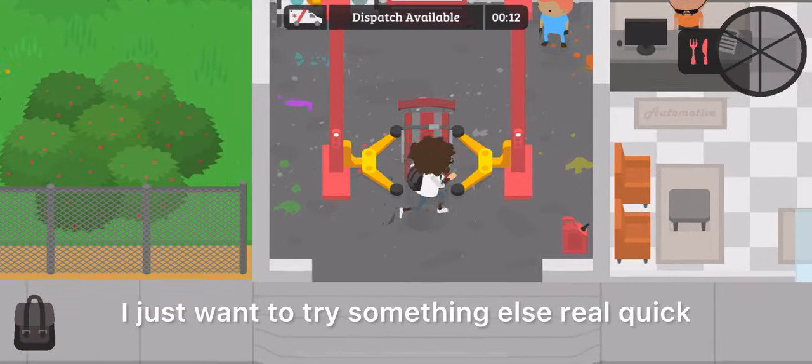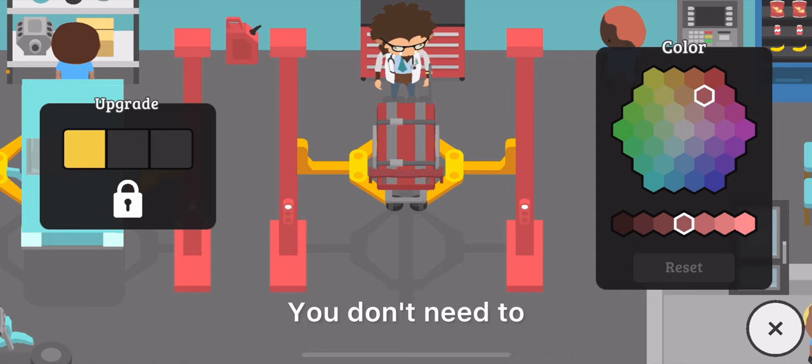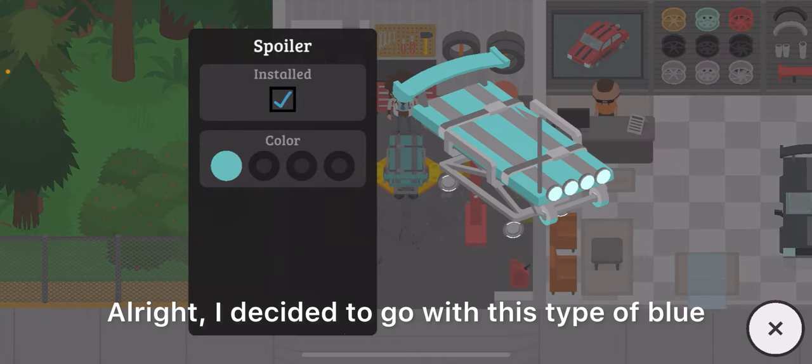I'm gonna color in a minute. I just want to try something else real quick. What is that, a gurney? I don't know how to upgrade that. You don't need to. Let's think of a color. Oh, you can't reset the color. That's kind of weird. All right, I decided to go with this type of blue.